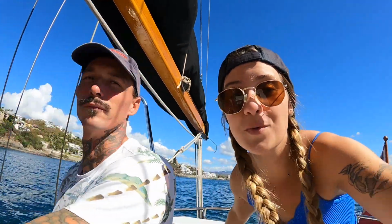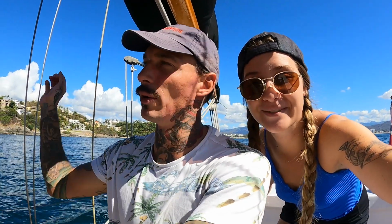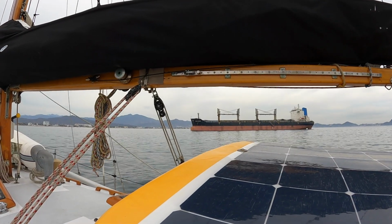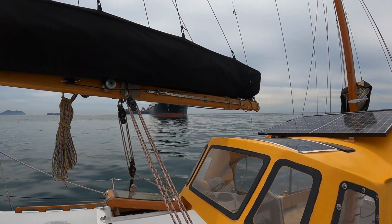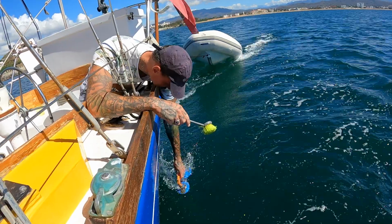We are super excited to swim. We haven't swum in 3 weeks. I can't wait to swim. To be fair, we could have swum where we were. It was clean enough. Very clean, actually. Surprisingly clean for a big commercial harbor. True, you could see tropical fish and stuff. It just was cloudy and raining. But now where we're going is where you want to swim anyway. So it's perfect. And now we got a new little suction cup thing, so it's gonna be perfect.